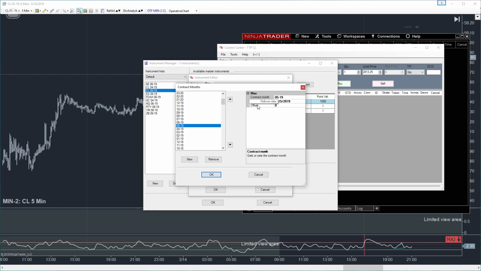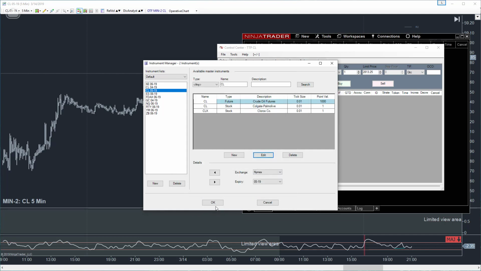There's 5/19, see it has 0 here for the offset. And I'm going to put 31 cents there. And click OK, OK, OK.